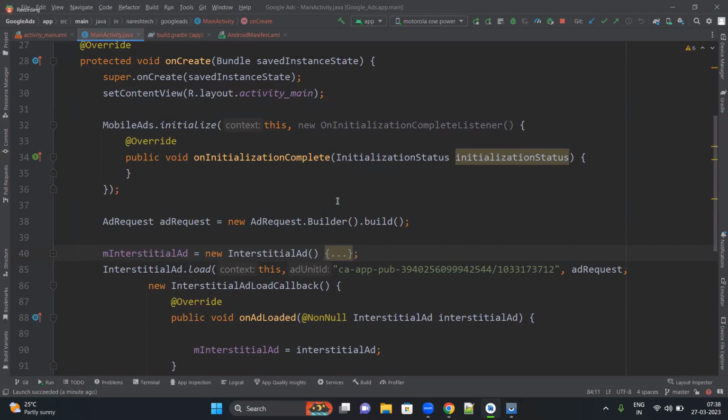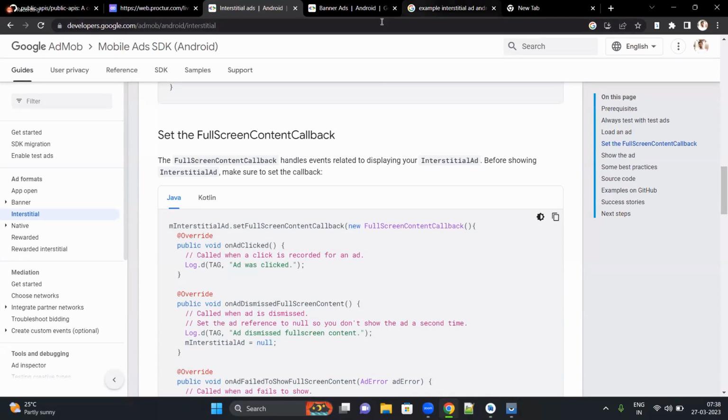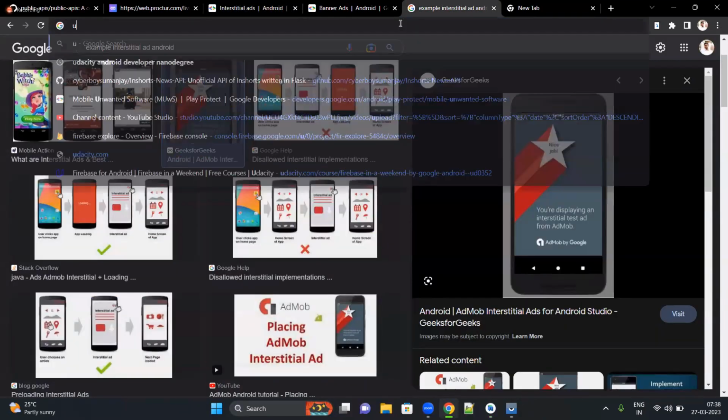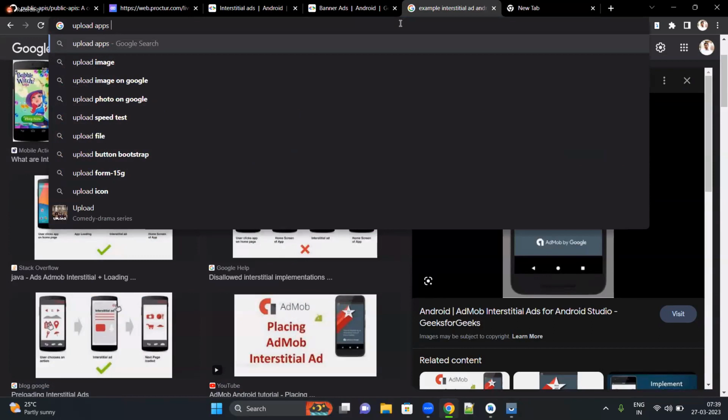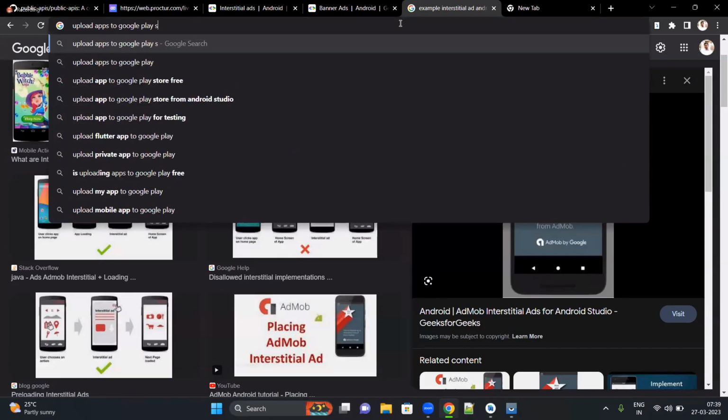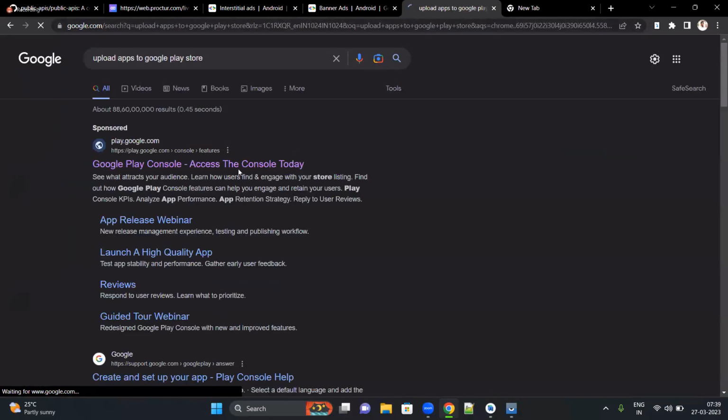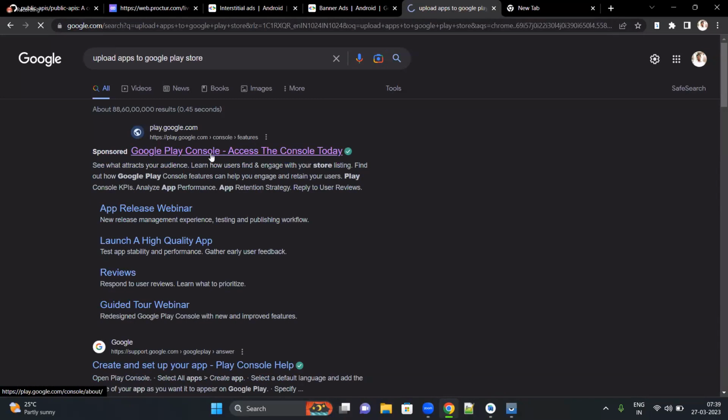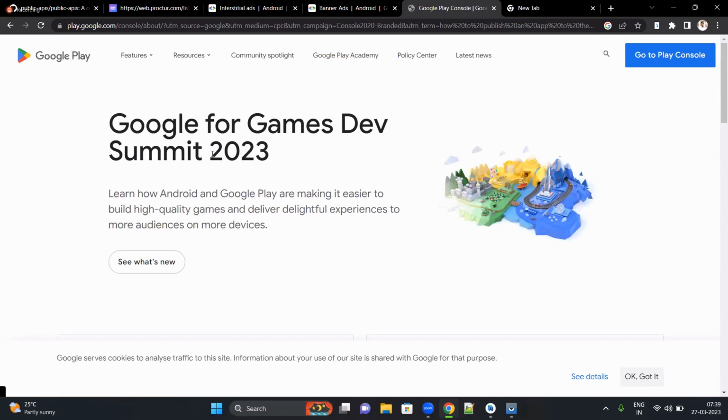So the next concept for the day is the guidelines to follow while uploading your apps to Google Play Store. Okay, let us see that. If you want to upload your apps to Google Play Store, you can simply search for it and you get to see play.google.com, a link to go to the Play Store console.